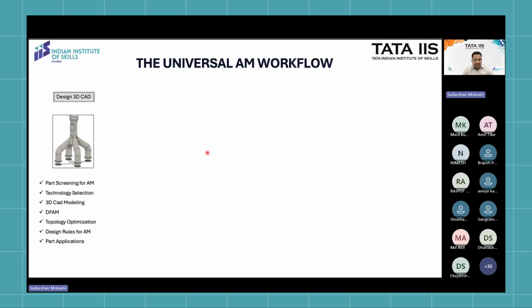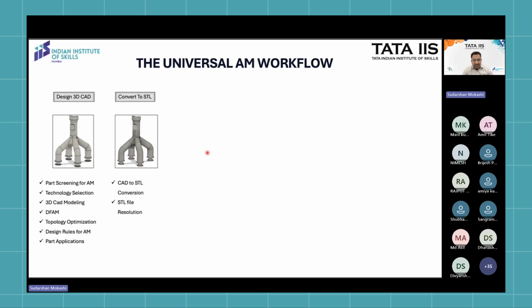For design CAD, we use multiple software like Fusion 360, SolidWorks, CATIA, NX. These are the software we can use for creating 3D models. Then after this first step, we go for model conversion into the print file format, which is the .stl file format, a mesh file. We can create the mesh file as .stl as well as .3mf.